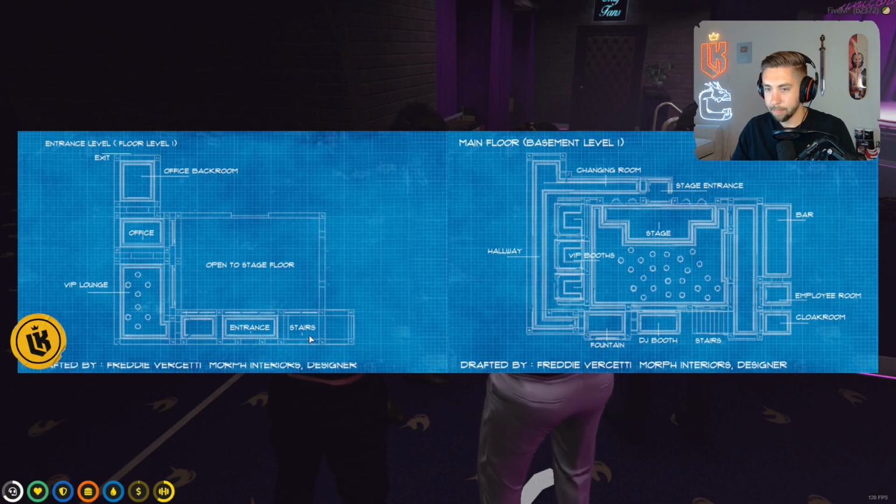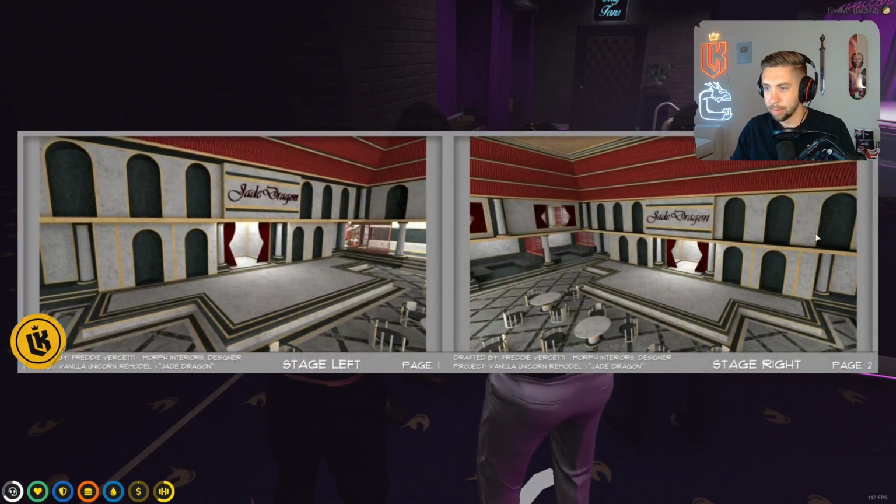All right, let's go to the first page now. Right. So you'll see how they look a little bit different. They look a little bit more realistic. Oh, my Lord. Oh, so went with a little bit of a render style. So first pictures here, we're looking at the main stage. This is what you'd see as you walk in, you look over the banister. And you would see down here, it's just a general idea of the floor. We have the green, we have the white, we have a little bit of red to keep that oriental style in there for the dragon. And we just have a nice palace theme, you know?